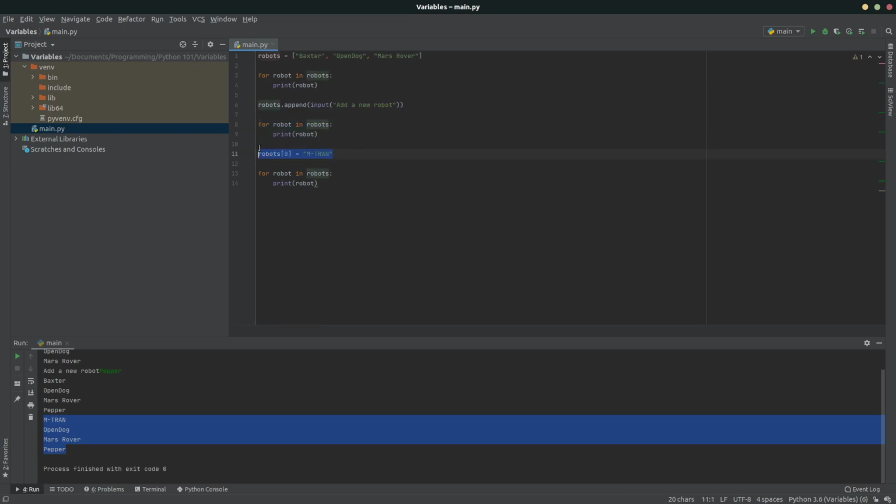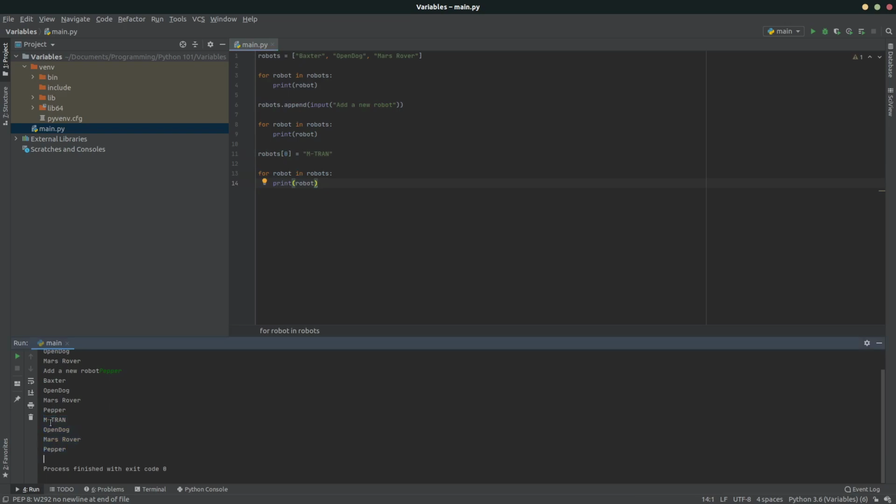We've changed one of the elements in the list. We've changed the first element, because it's index 0, to mtran, and we've outputted it all again, and as you can see, original, add the new one, we've added it, and now we've changed one of them as well. So this is why lists are really cool. They're awesome because they are completely dynamic. You can add elements, change elements, delete elements, use so much with lists, and they're going to be massively important in a lot of programs that we're going to write.